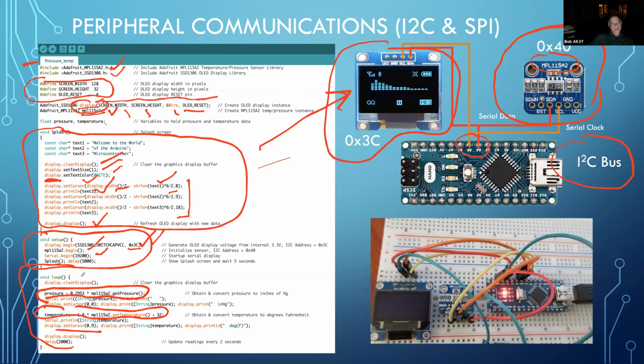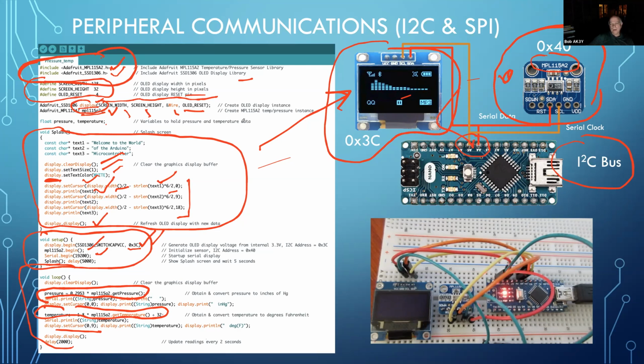So long-winded way, and I apologize, this sounds more complicated than it really is. There are really two libraries involved here, and really in a sense, three libraries, because there's also the serial display library, which is embedded in the IDE. But the external libraries are the ones for the Adafruit temperature pressure sensor, which is this guy here. Temperature pressure is done through this serial interface going to the IDE, to the interface, to the Arduino. And then there's the liquid crystal display, which is also talking to the exact same pins.